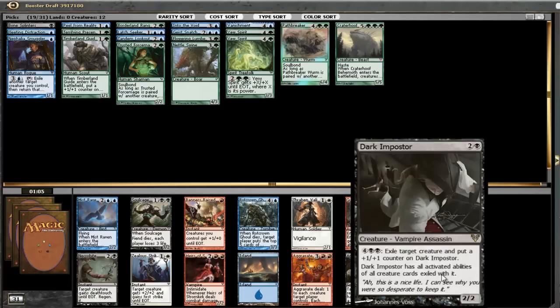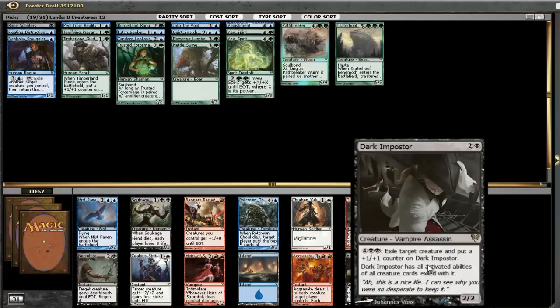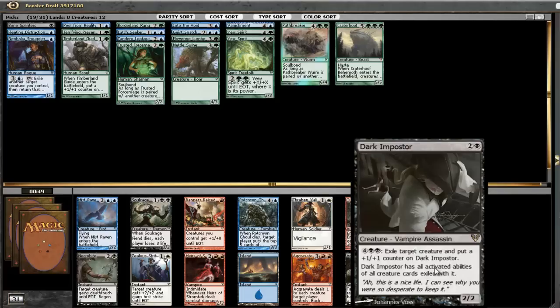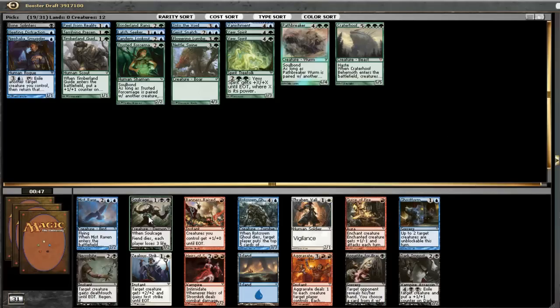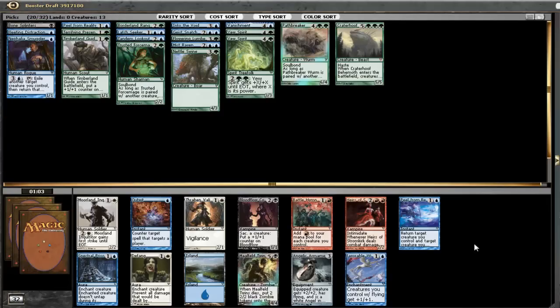Ooh, Dark Imposter, Jesus. This thing is really the best. Sadly, I cannot take it, and it's one more reason why I should have been black from the beginning, but well, there's no reason to cry over spilled milk at this point, so I'm just going to take a Mist Raven, which is one of the best commons and works perfectly with Nephalia Smuggler.